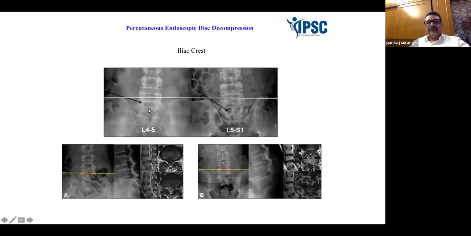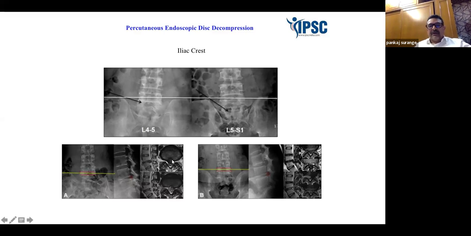This is what I was telling you. For L5S1, if the iliac crest is high, then again it is not a good idea to go for the transforaminal approach. It is always better to go for the interlaminar approach, especially for L5S1. At times the iliac crest is so high that you may have to get some angulation for L4, L5 also. So if you know the interlaminar approach, in such cases it is better to go for the interlaminar approach rather than the transforaminal approach.